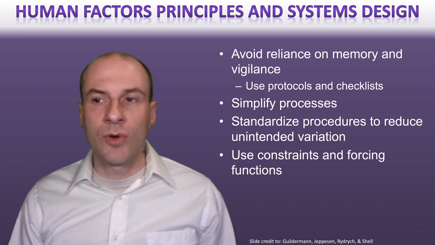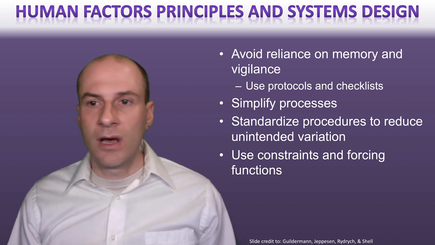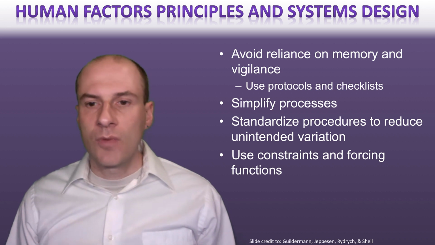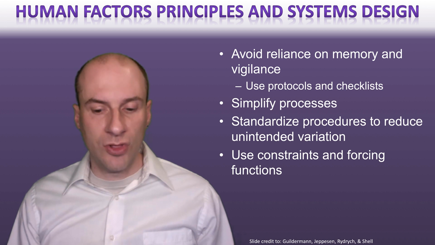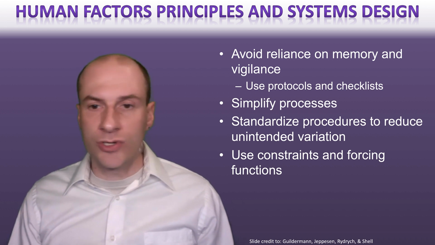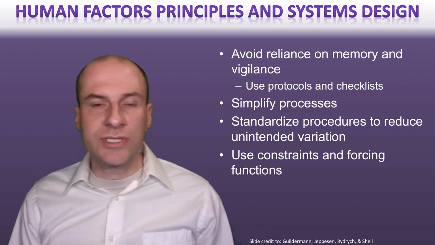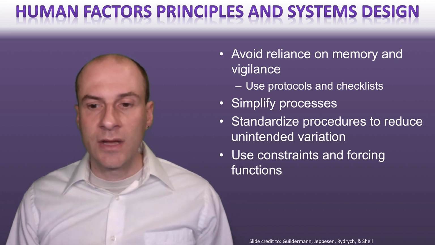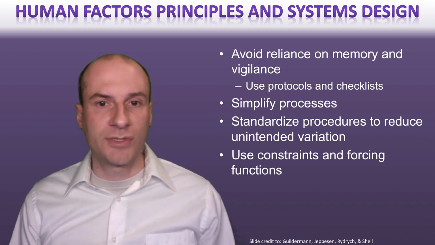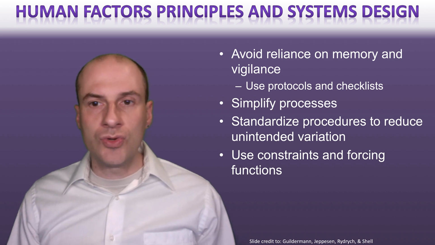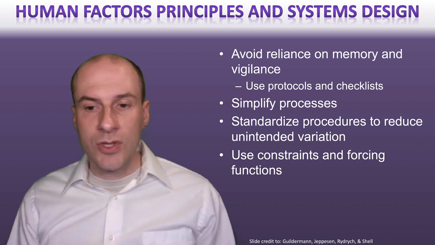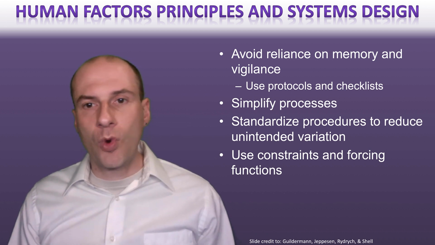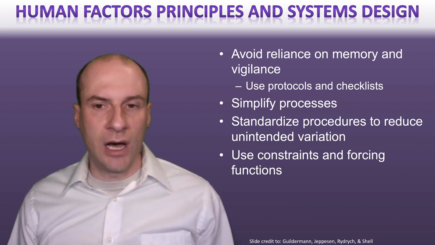So how do we avoid human error? We saw that a lot of those error elements relate to memory or vigilance, so we can avoid that by having protocols and checklists. We can create simpler processes: if we see that a process is complex or hard to remember, we can simplify it. We can create standardized procedures and avoid variation. A big thing in healthcare is creating consistency in evidence-based practice. Decreasing variation helps us identify problems, because if implementation is consistent, you know it's not because different people were doing things in different random ways. You can look at a protocol and shift it to deal with that problem. We can also use constraints or systems that force certain types of recall or checks around a potential error.